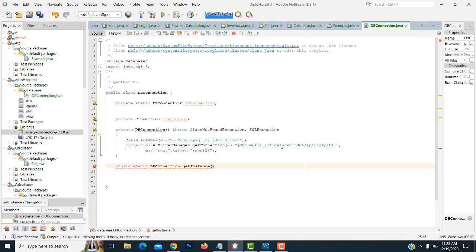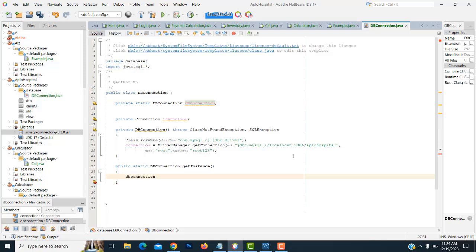Here you have to write the DB connection that establishes a database connection. Simply write the return keyword. If you want to check for null, you have to write here return. You simply have to write return this DB connection.